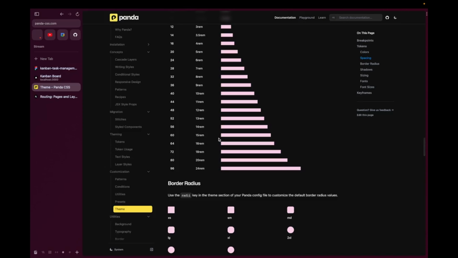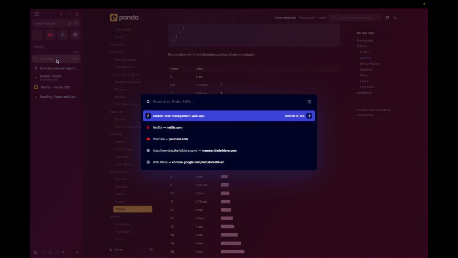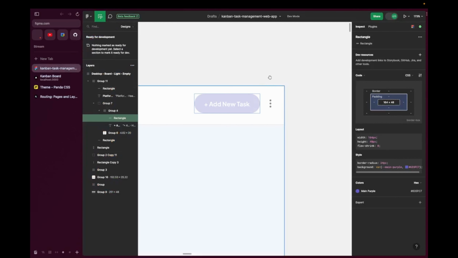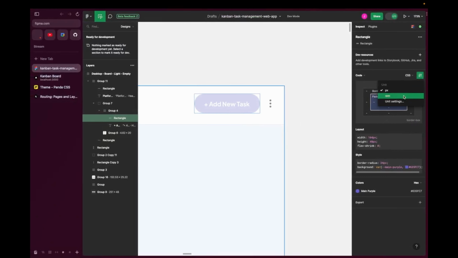Rem is better to work with because it is by default responsive. But due to the fact that our design is in pixels, let me see if we can modify that. It's in pixels, I don't think we can modify that. Oh, we have rem. Okay, yeah, that's fine.